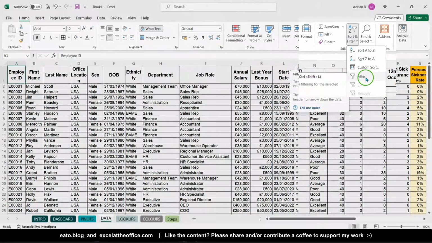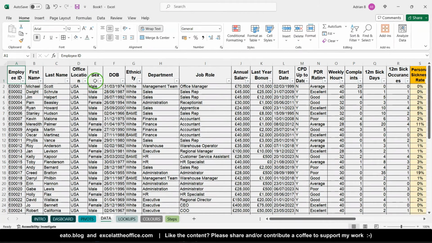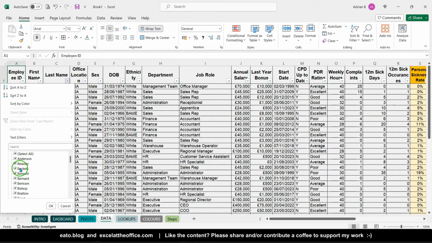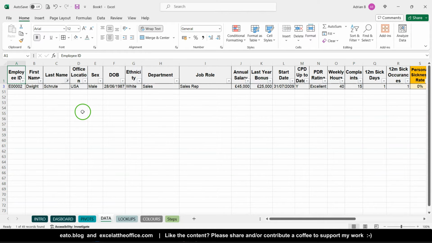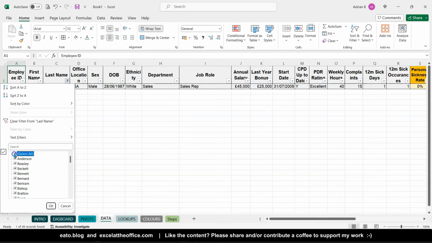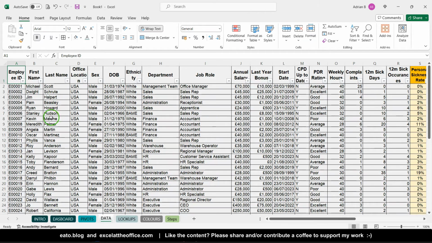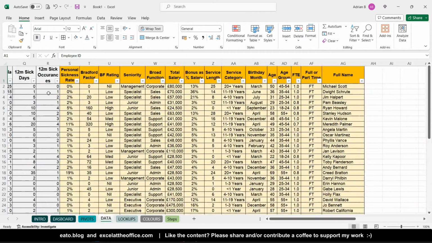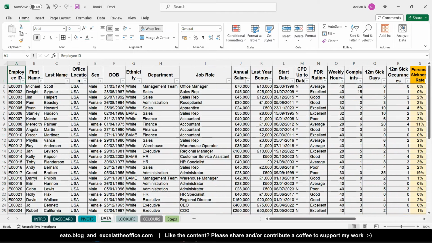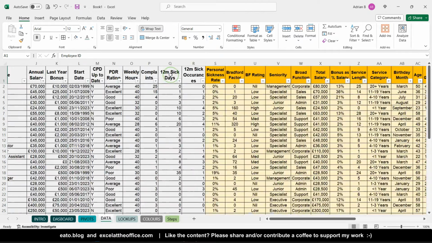So I want to filter, because sometimes people might want to go, oh hang on, I need to find Dwight Schrute's record, so let me just find Schrute from this selection, or I need to filter on all the males, and so on and so forth. So this is the noob way of analyzing data, but obviously you're going to create a dashboard that does it with pivot tables, charts, and slicers, so people haven't got to do this old-fashioned and slow way of counting things. But it's there if people want to use it.